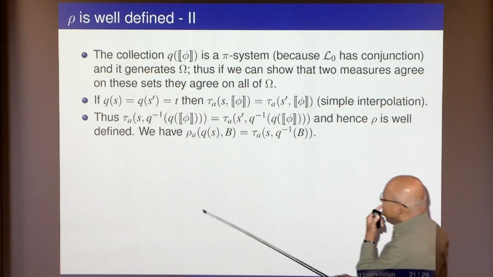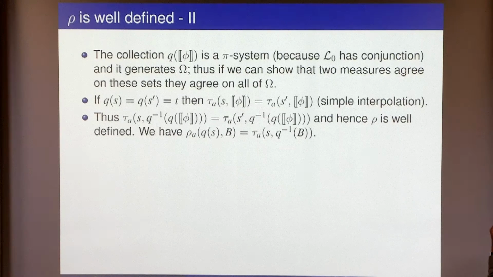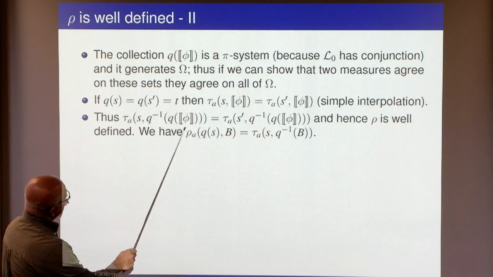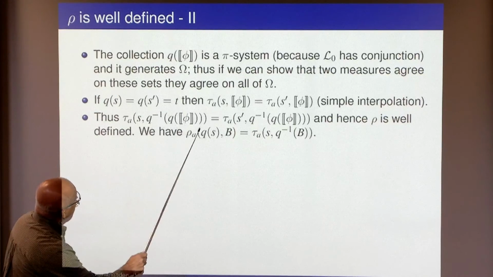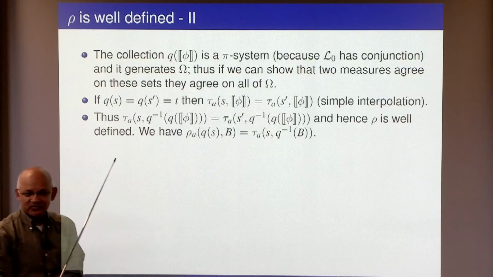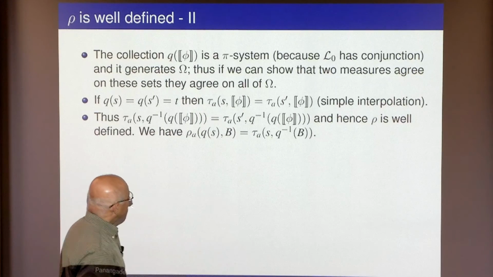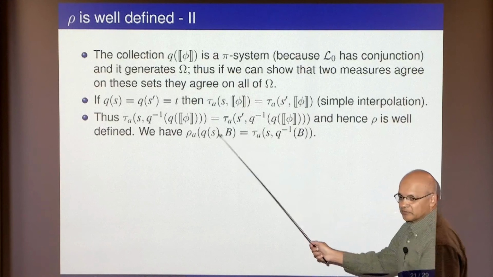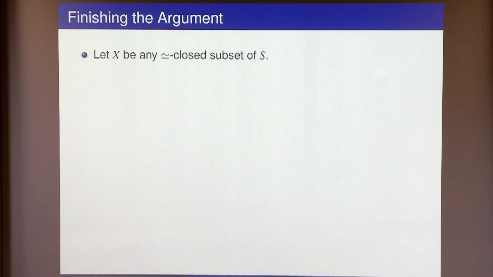Okay, now look at this. I now want to show that the transition probabilities I get upstairs have to be the same. So if I look at T of S, Q inverse Q phi, these must match up because these things are in fact those. I proved that. Okay, so that is what tells you that rho is well defined. All right, and we have the zigzag property that we were looking for, and we now know that this rho is actually defined everywhere, not just on the definable sets.